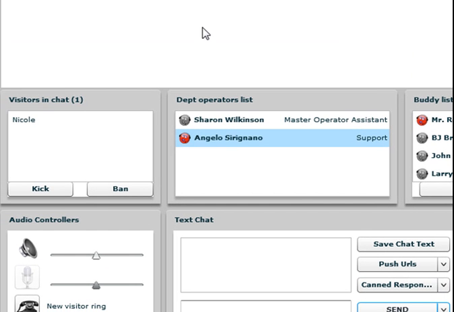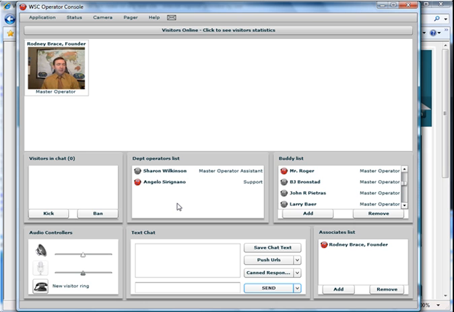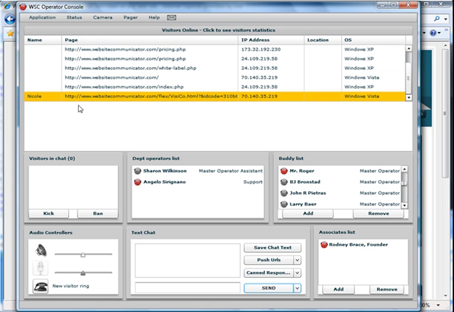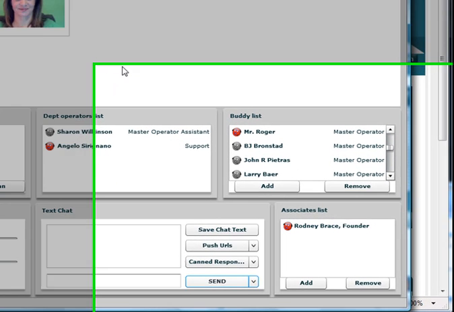If accepted, you can then transfer your website visitor directly to the operator so the operator can assist the visitor. Simply drag and drop. This frees you up to communicate with other website visitors. The operator working with the visitor can also transfer the visitor back to you. The program will flash and ring, indicating you have a visitor request.